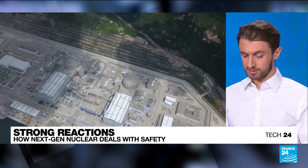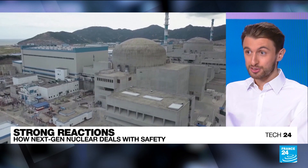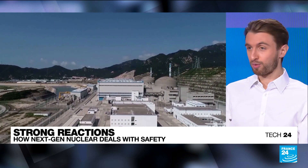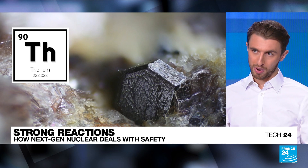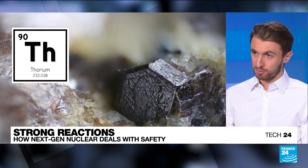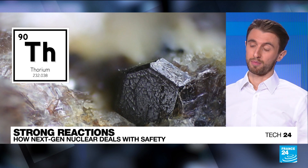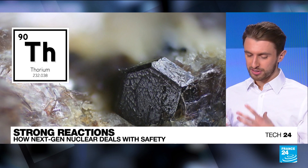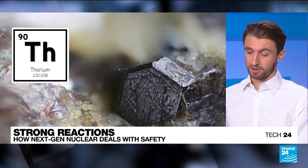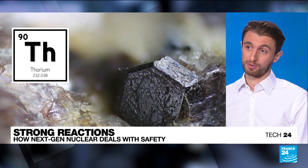In terms of waste, some next generation designs use what are called fast reactors — these burn up more of their fuel. There's also another type called a breeder reactor, which actually creates new fuel as it runs rather than wasting a lot of it. Nuclear proliferation remains a big concern. Many next generation reactors are designed to use low enriched, non-weapons grade uranium, or an element called thorium. China is about to test what will be the first large-scale thorium reactor since 1969. For some people, this element is a kind of wonder fuel — it's far more abundant and far more efficient than uranium, potentially safer and produces far less waste. It was once believed to be far more difficult to weaponise, but some researchers are now disputing this.